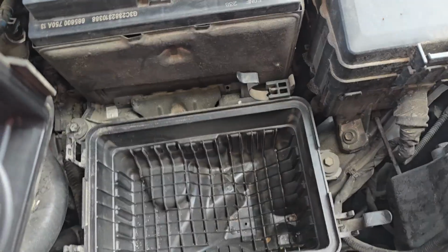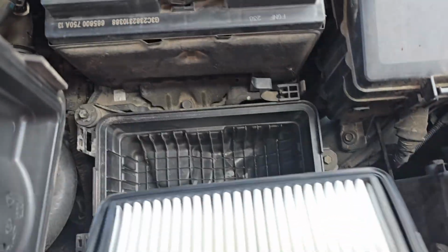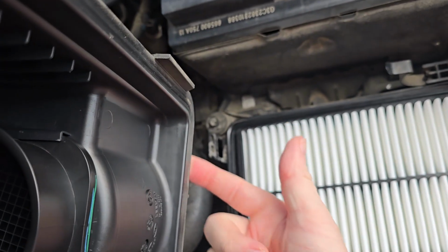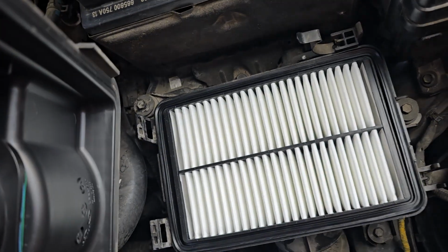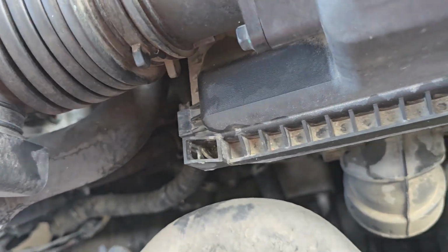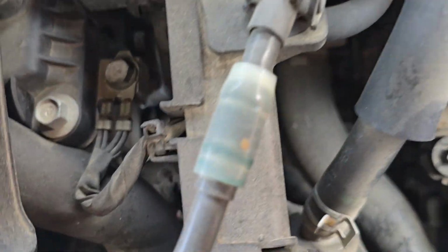And installation is just reverse. So put it back in with the paper filters facing downward, and the lid is going to go back. The lid tabs will go back into those housing inserts. I'm doing this one-handed, so bear with me. Move the camera a little bit here real quick.